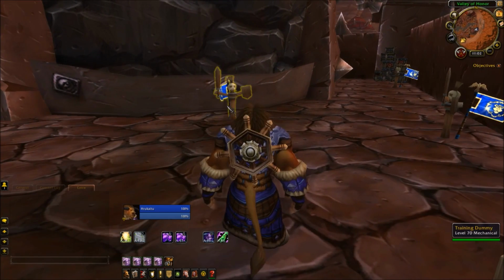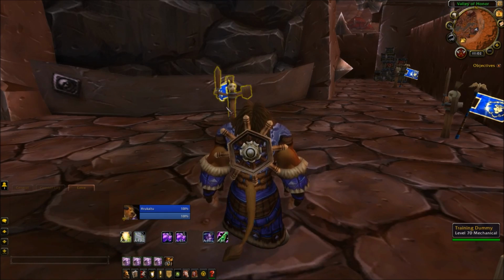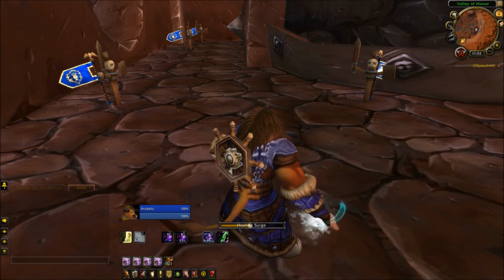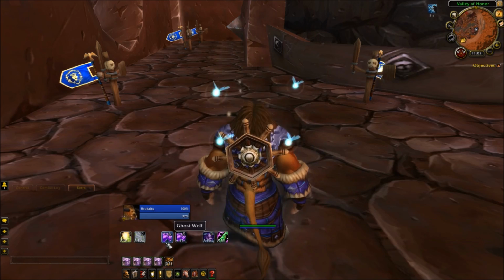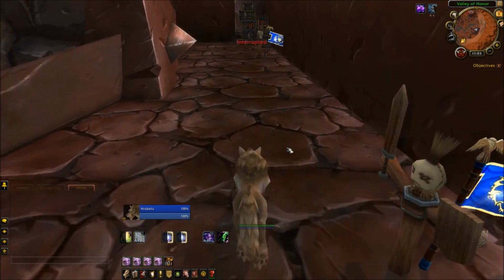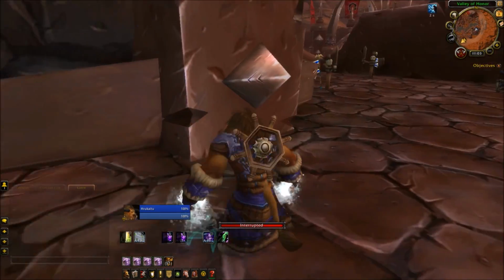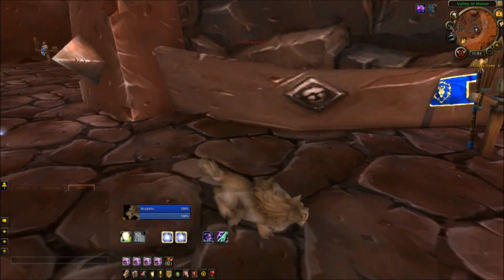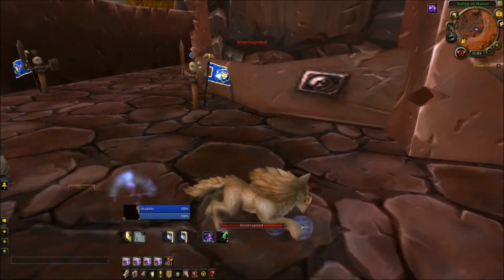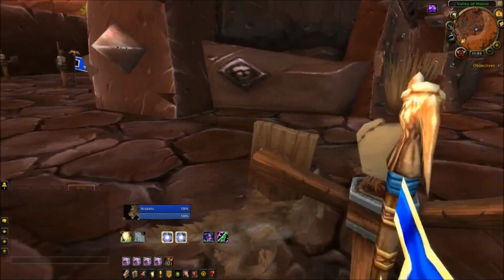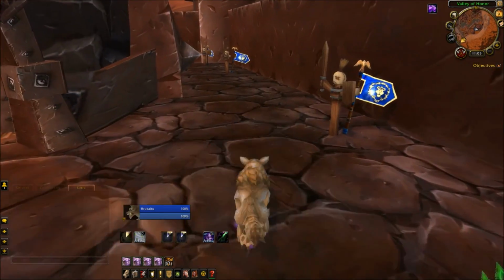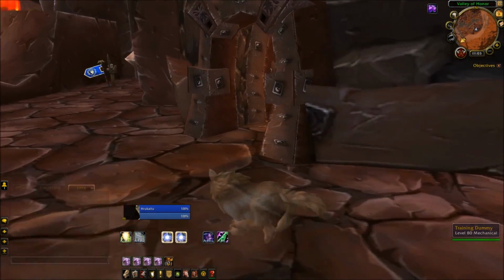But this is why Stopcasting is so nice, is because a lot of times when people are casting something like a healing surge and they want to do something else like a Ghost Wolf, what they usually do is they'll either jump and run away, or they'll start sliding like that. Strafing. They'll start strafing and then go like this, which actually slows you down because you lose a lot of animation time doing the jumping and the running. You also lose time because you're not in your Ghost Wolf while you're running.